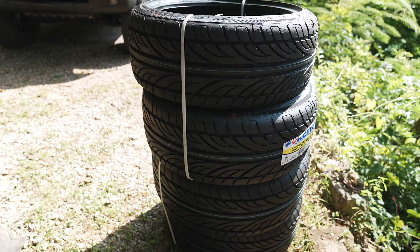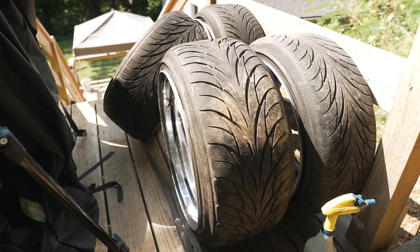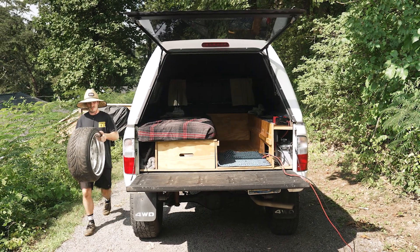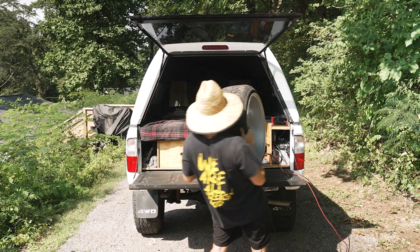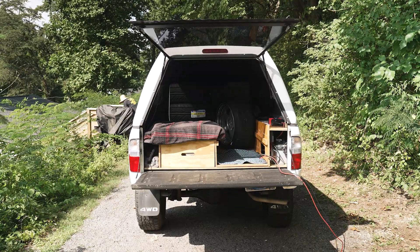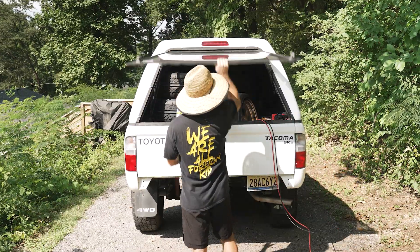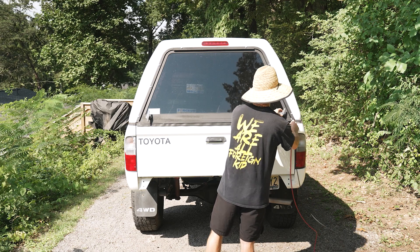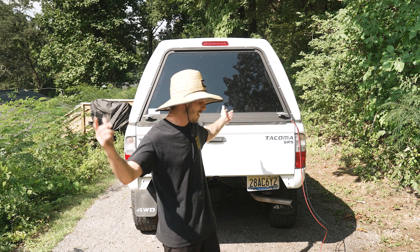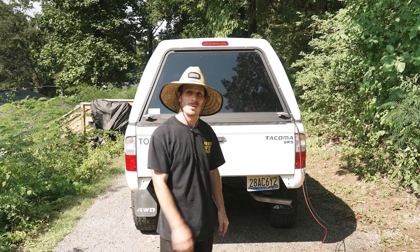Look what just came in — we've got some new tires for the Prelude, all four. The wheels I've spent some time cleaning up, and I'm going to put them all in the Tacoma now so they're ready to go over to the shop in the morning to be mounted and balanced. Having a Prelude and a first-gen Tacoma — best of both worlds. Get to cruise in the Prelude and use the Tacoma to change tires when needed.